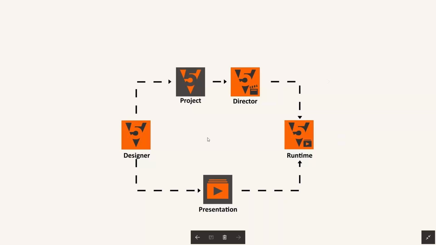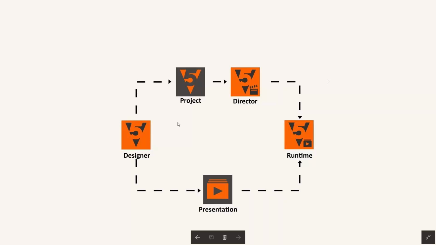So this is the basic workflow. You start with a designer, no matter what application you have or what solution you want to achieve. You will always create your project with the Ventuz Designer. Then in the end you either have a presentation that is playable with the Ventuz runtime, or a project that is usable by the director to be controlled and played out with the runtime. And that's basically it. So our product line is very small and very overviewable, and this is also the reason why most of our features work perfectly together, because they are all perfectly streamlined in our Ventuz Designer software.